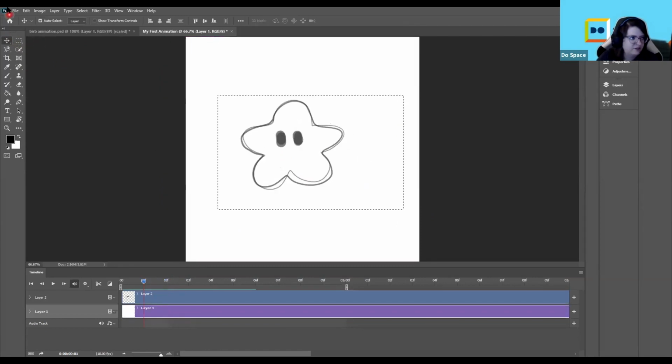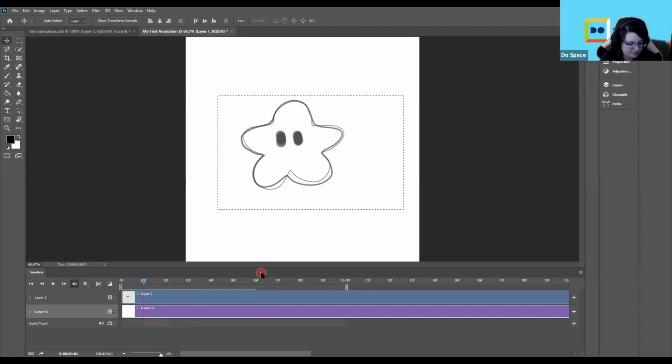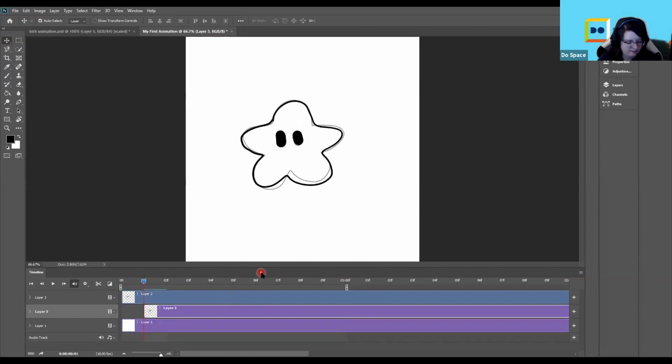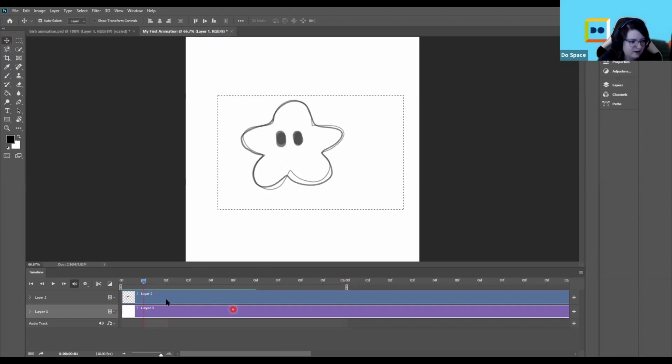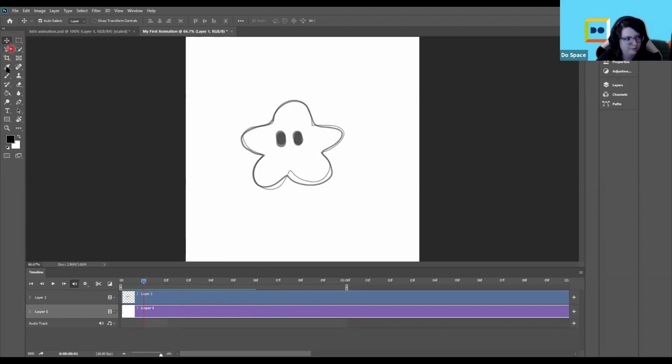You have to do a paste in place to get the exact same spot. So Control Shift V, and it's in the same spot. Of course, I created a new layer right there. That's a way to, if you don't want to draw it over and over again, copy and paste between the layers and erase what you want to change.